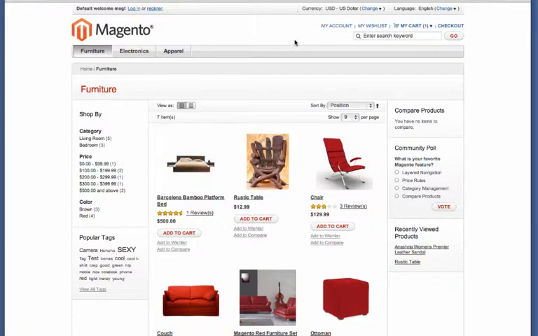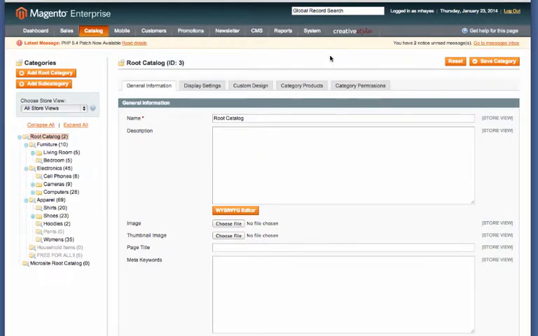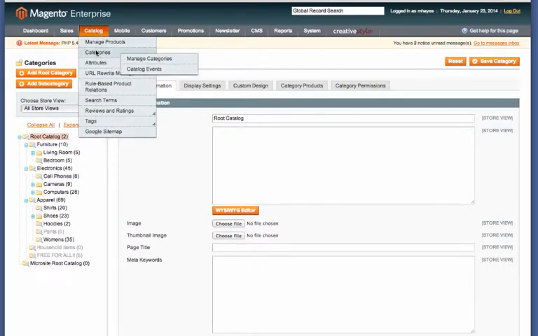In this video, we will go over how to make a subcategory, add it to navigation, and add products. Now you'll need to hop over to your Magento admin, and we're already on the category page here. What you'll need to do is up in catalogs, go to categories, and then manage categories.